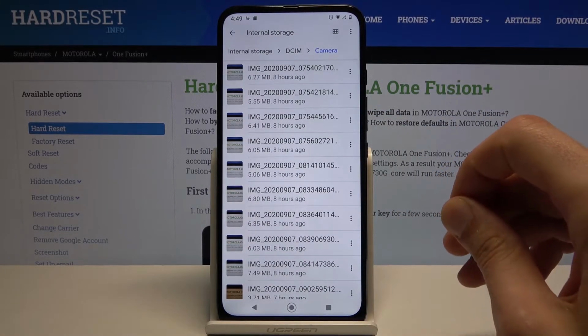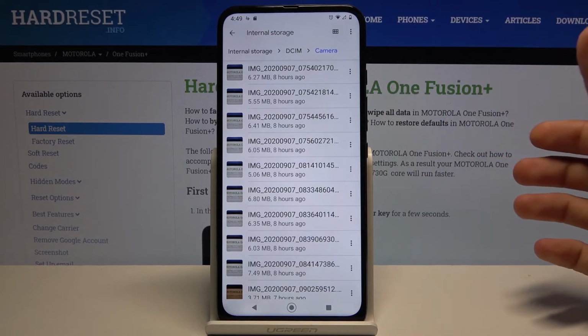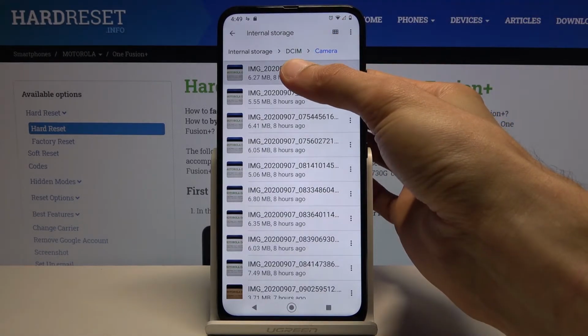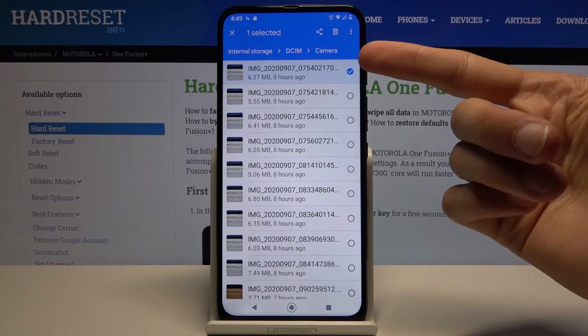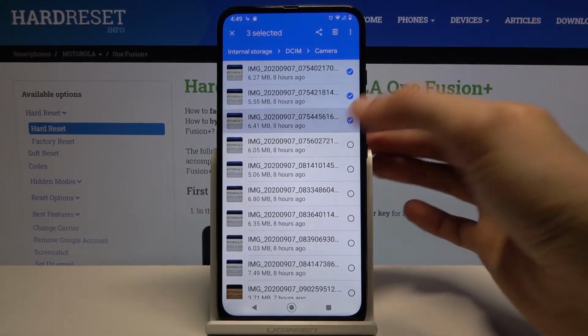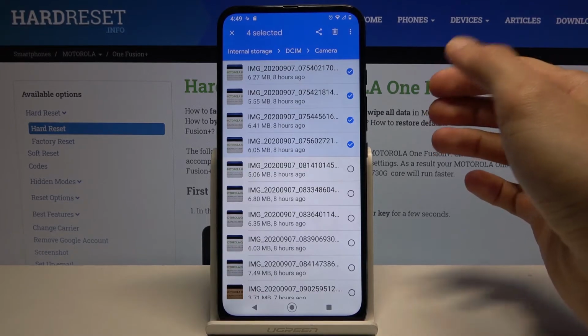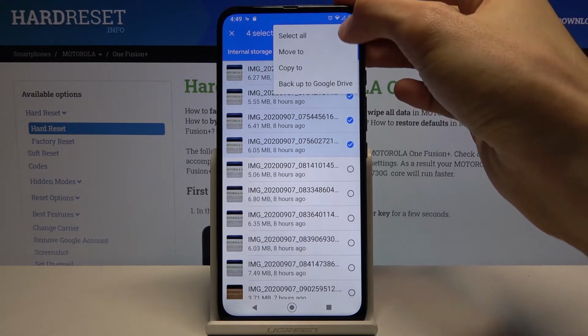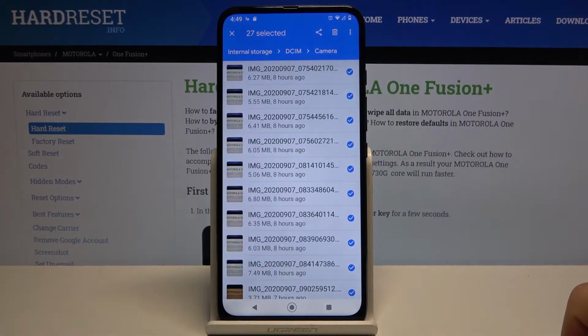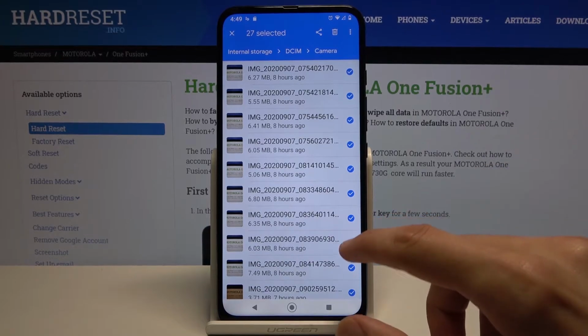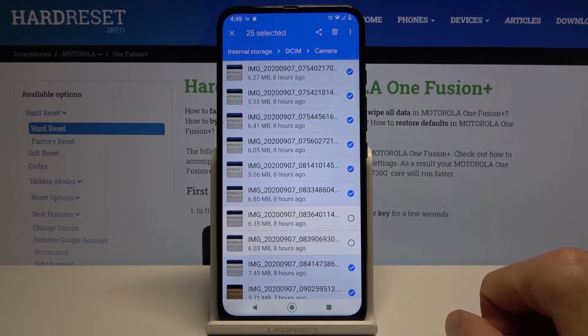What you want to do is select the files that you wish to move, and you do it by simply holding it. As you can see, it changes everything, and there we go, there is one selected. You can tap on additional ones to select them like so, or you can also, I believe, select them all by tapping right over here, and this will select everything here. If you want only a couple or the majority of them, you can just deselect the ones that you don't want, as an example, and it might be quicker.